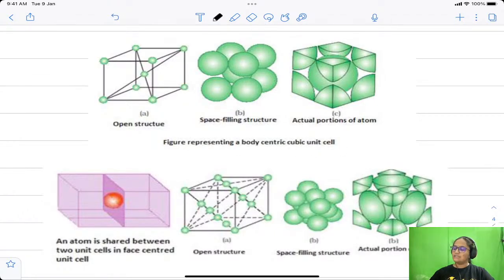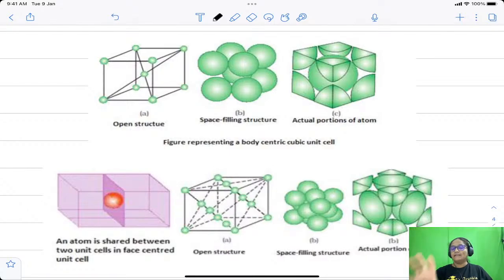I have told you, in this case there will always be corner atoms present at the 8 corners. Apart from the corners, there are atoms at some other position. What is that other position? It is the body center. Body center means the center of the body. Just imagine the imaginary center, something hanging at the central portion of your room. That is called the body center. So if there is an atom at the body center position, that type of unit cell will be called a body centered cubic unit cell.